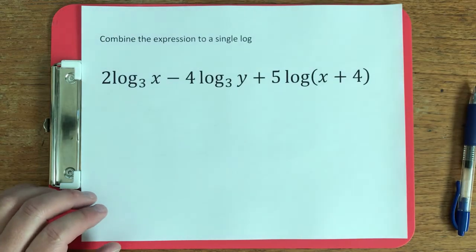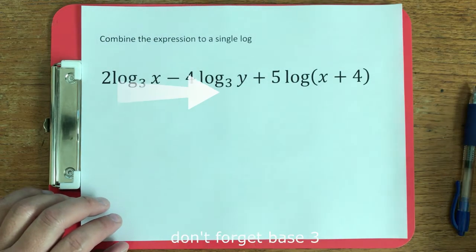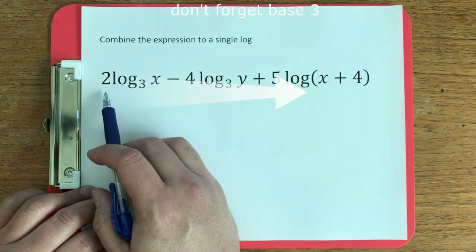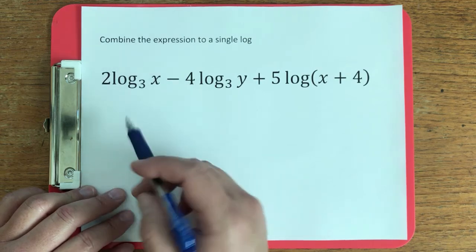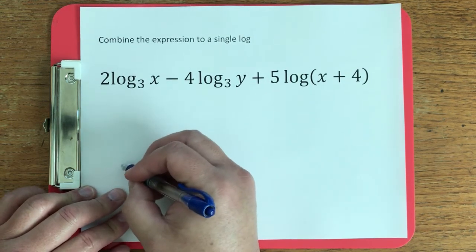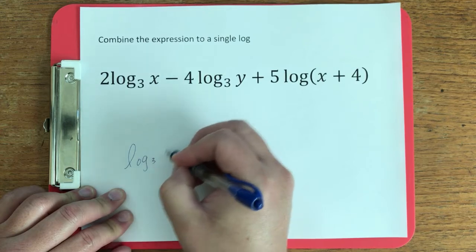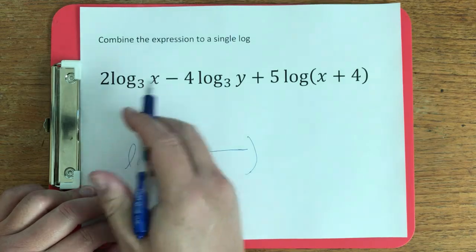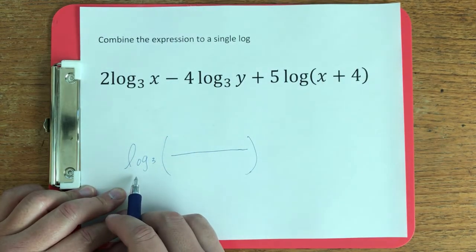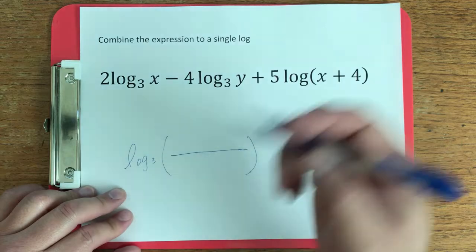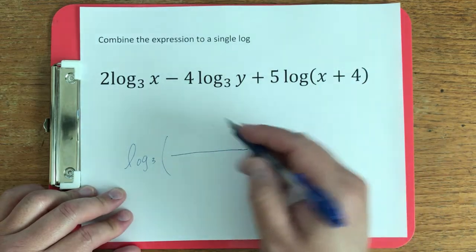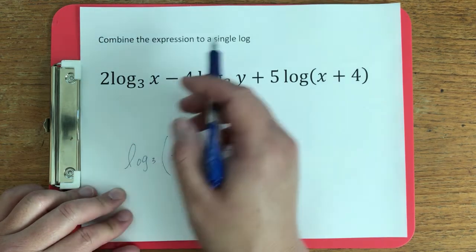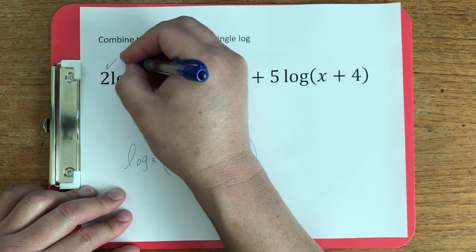We can go the opposite direction. Now in the past we said that the exponents turn into coefficients. So now, since we're going backwards, at the end I want to have my answer look something like this, where these three logs are combined together to become a single log. So we're going to go backwards in terms of how we set this up. In the past, we said that our exponents become coefficients. If we go backwards, it means our coefficients become exponents.